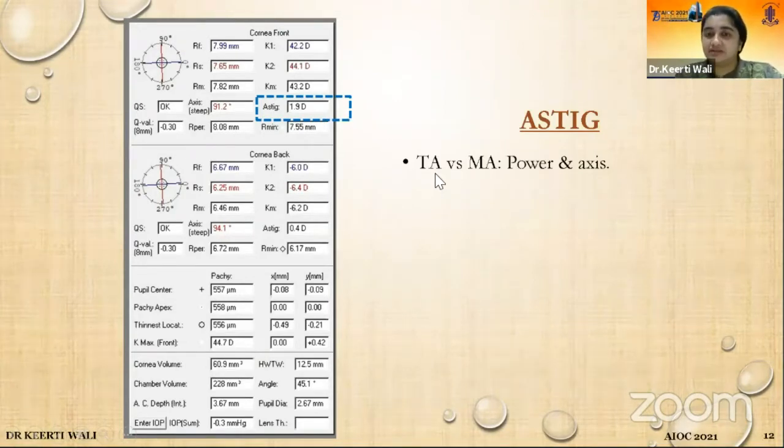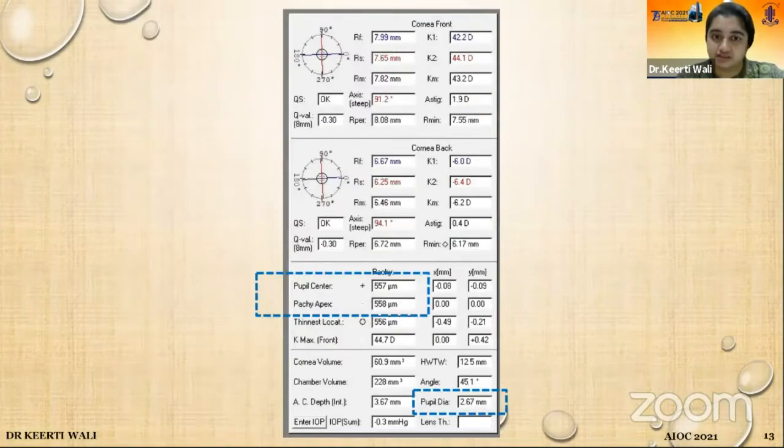Okay, so in the first section, we also see a topographic astigmatism, and we have to correlate with the manifest astigmatism. If the manifest astigmatism is more than this topographic astigmatism, it indicates there is a lenticular astigmatism, and the patient should be told that this astigmatism is going to be remaining even after the refractive surgeries.